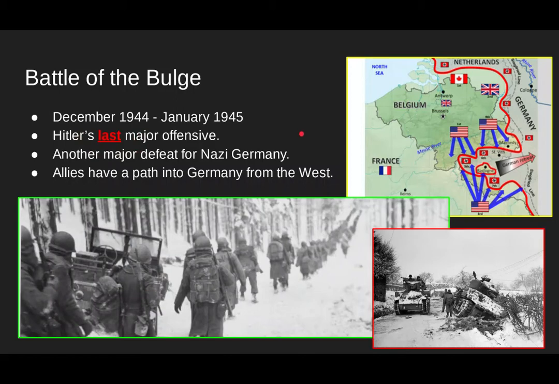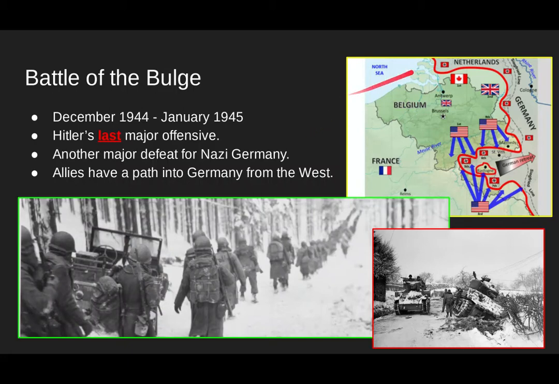Okay, it's pretty clear at this point that Germany is on their heels, on the defensive. They're more than likely going to lose the war. So Hitler's going to try and make one last-ditch effort to take on the American, British, Canadian forces in the West, hoping to score a major victory that could, if not turn the war back into Germany's favor, if it couldn't do that, then maybe it could put Germany in a position where they could request a meeting where they could discuss some peace terms that could be favorable to Germany.